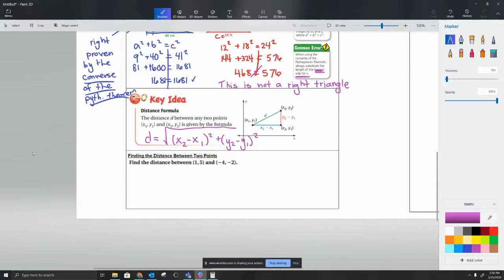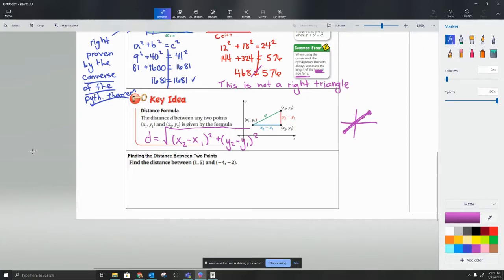That's the distance formula. Now, you might be asking, what the heck is this used for? Remember that whenever we're looking at a graph, we can never count diagonally on a graph. But let's say we had a graph here, and there were 2 points diagonal of each other, like so.